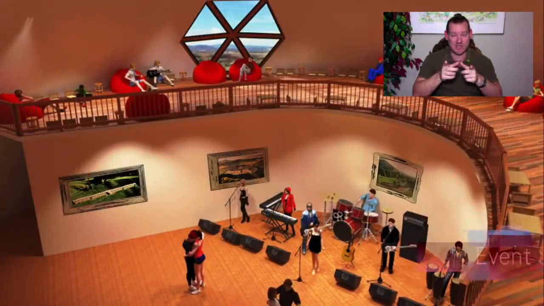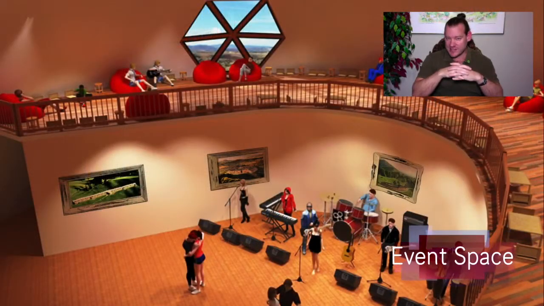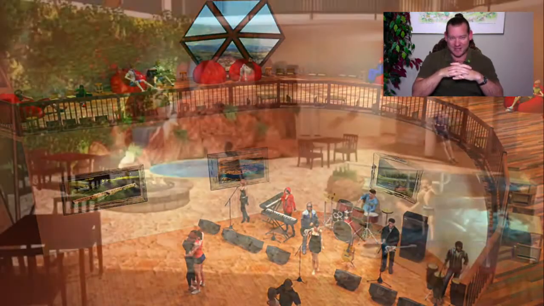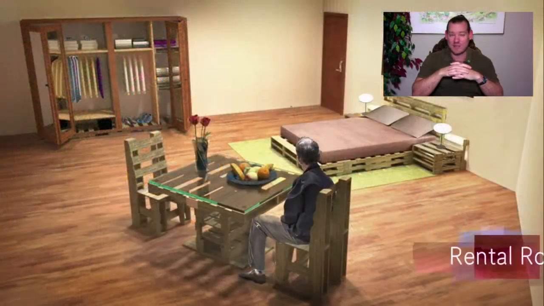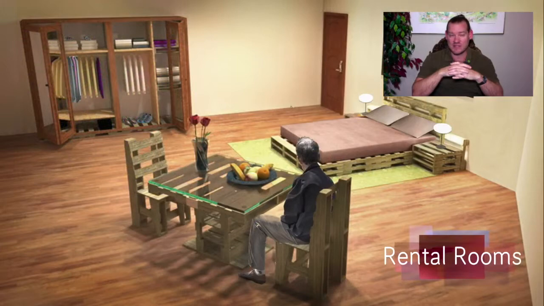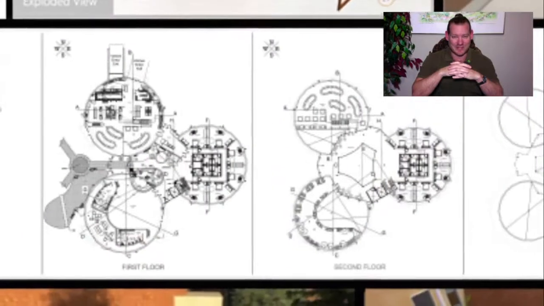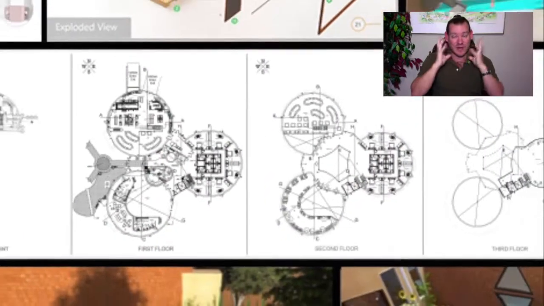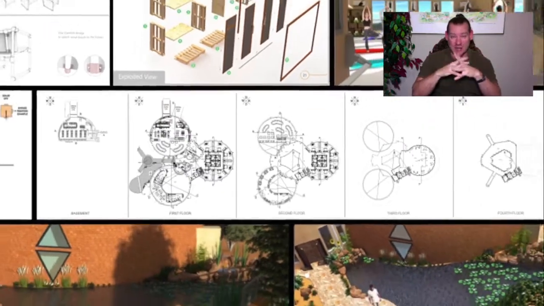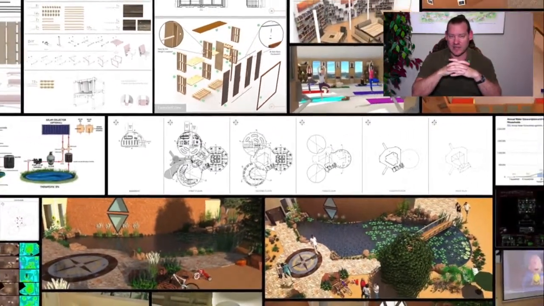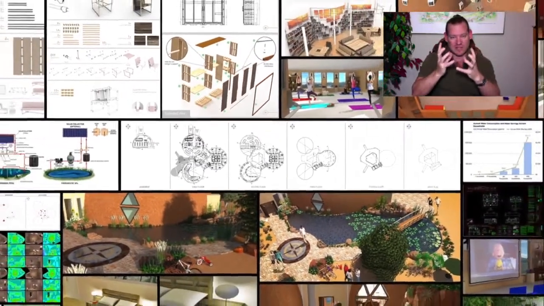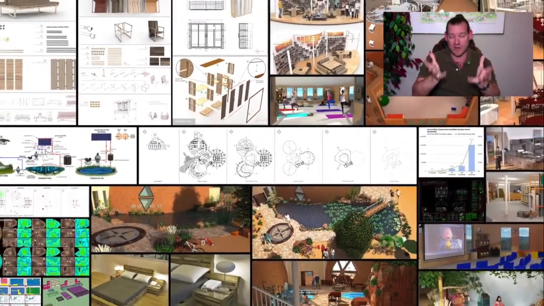One Community's mission is to bring together people with a consciousness for the highest good of all life on our planet and to build self-replicating and sustainable teacher and administration hubs, communities, villages and cities as a pathway to global sustainability. We're creating a global cooperative, and today what I want to talk about is sustainable circular economies, because circular economies is a big part of what One Community is creating.